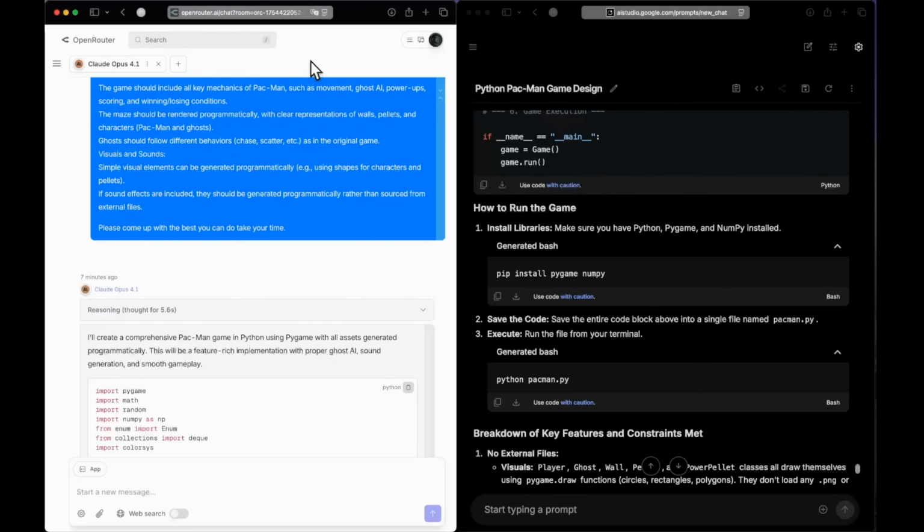Having said that, we have tested 10 questions, guys. 6 based on web development and 4 questions based on Python. Let's look at the results. So out of 6 questions, in 5 of them, Opus 4.1 was better. But in the 6th question, that is the rocket question, the response from Gemini 2.5 Pro was on another level. So this is something that you should be aware of. Gemini 2.5 Pro is a very good model, guys.